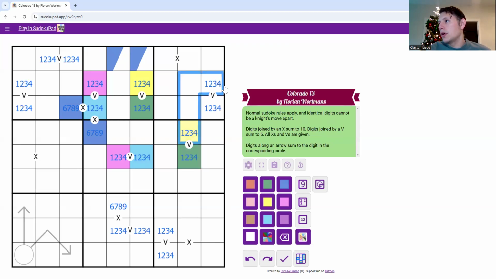Okay, so now this one could never be yellow and this one could never be green. But can this one be yellow and this one be green? Yes, I think that's a possibility. And this one could also be blue. This one could also be pink.